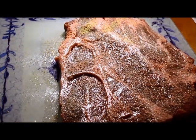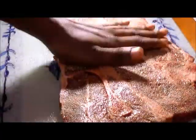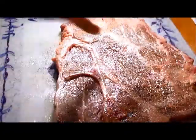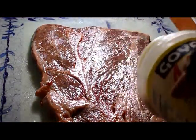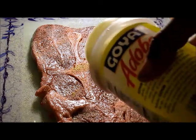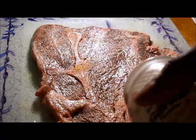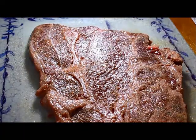I'm going to add the garlic powder — same thing, just enough. And then I'm just going to pound it down so that it won't fall off when I turn it over. So I'm going to turn this over and season and add garlic powder again, then pound it down. Wash my hands and I'll be right back.